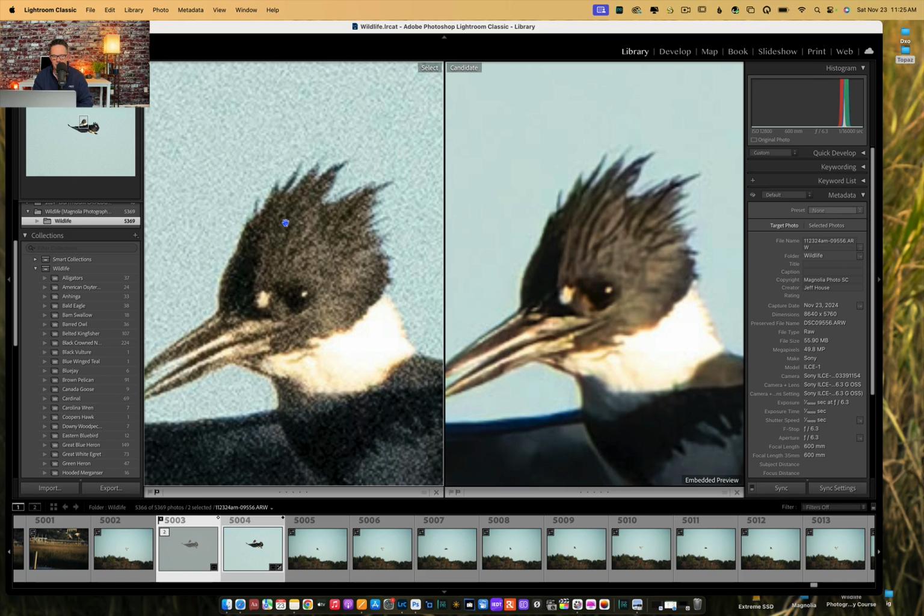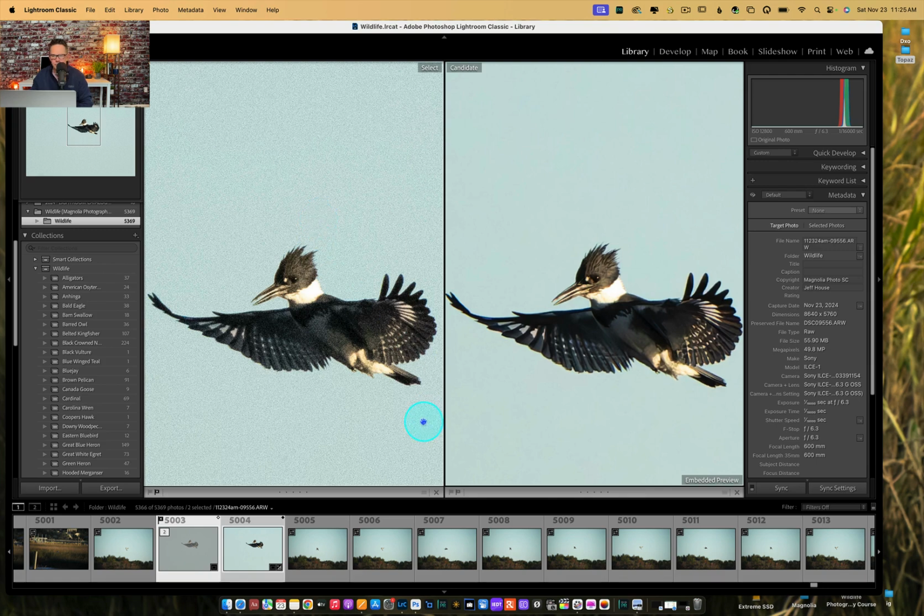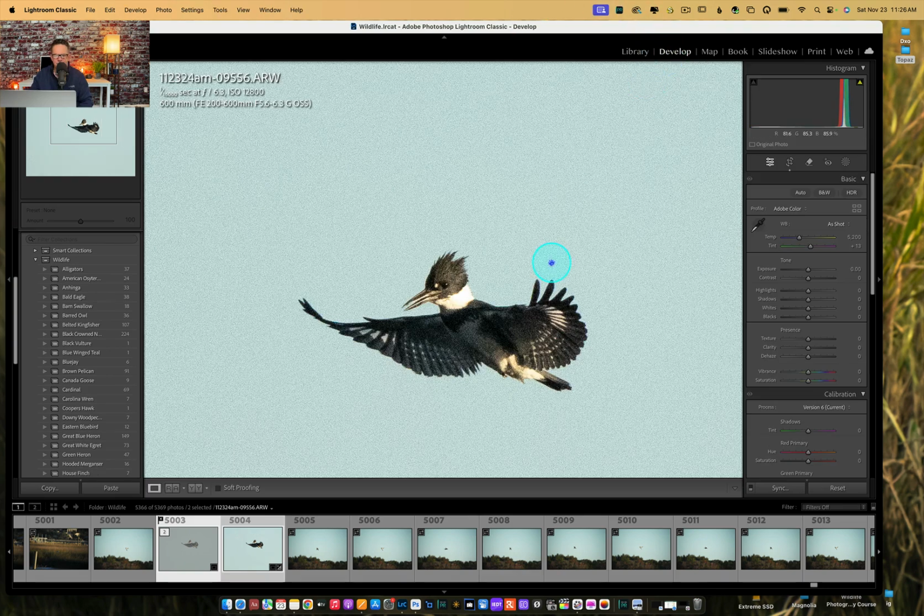I just want to make sure we pick it up in the video. Look at the noise going on here, right? And look at the noise here. It is amazingly cleaned up. So we are going to go back to 200%. And I want you to take a look now at the detail, right? It looks really, really good with the DxO. So that is all that we need to do for the DxO portion of it. Now what we would do is take this photo that we came back with and go through our editing process. So very simple. It's very quick.